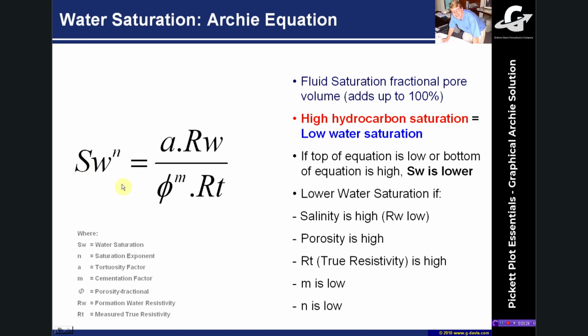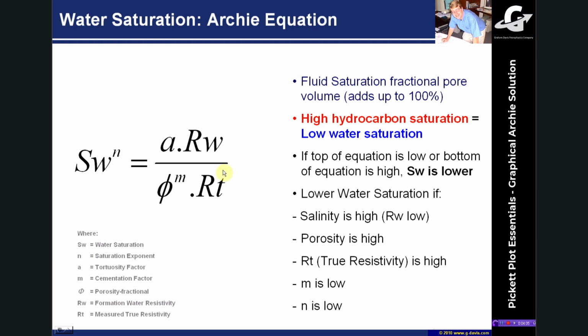So increasing oil saturation, the thing that we're interested in, what do we need to do to get to high oil saturation or low water saturation? We can get this low water saturation if the salinity of RW, the resistivity of the formation water, is high. Then it conducts electricity well, and the resistivity is low, so this term becomes small, and this term becomes big, and therefore the SW term becomes small. If the porosity term is high, this porosity term here, then this term at the bottom becomes big, and again the SW becomes small.